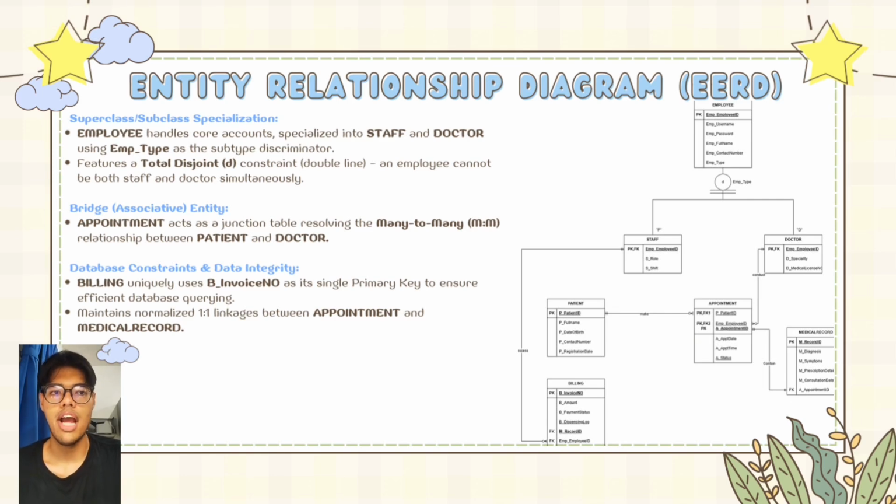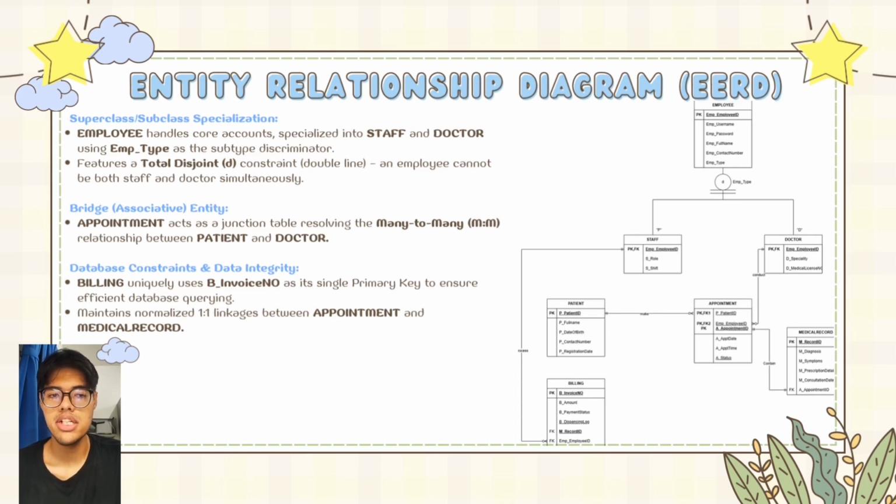This approach effectively prevents data redundancy and ensures excellent data integrity. Moving forward, each appointment directly contains exactly one medical record in a normalized one-to-one relationship. Finally, the workflow concludes at the billing entity. To ensure the database remains highly efficient for future querying and reporting, we avoided complex composite primary keys here.